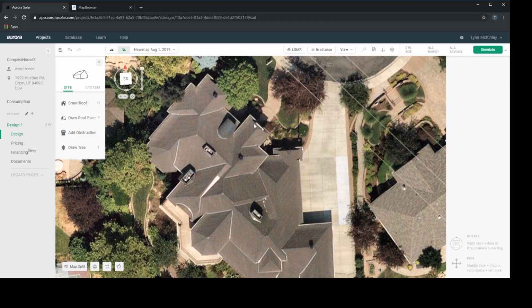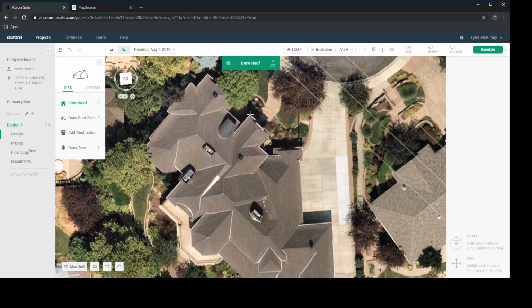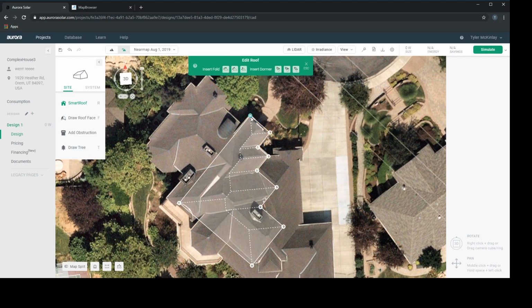But let's get started. I'm just going to start with this middle section here, not even the entire middle section. In reality, it would be better to draw this whole area as one piece. However, that's not going to be physically possible in Aurora, so I'm just going to draw this section here. I'll trace out here, and when I get here, I'm just going to cut in. I'm not going to worry about that weird sliver, and then I'm going to follow this step right there.